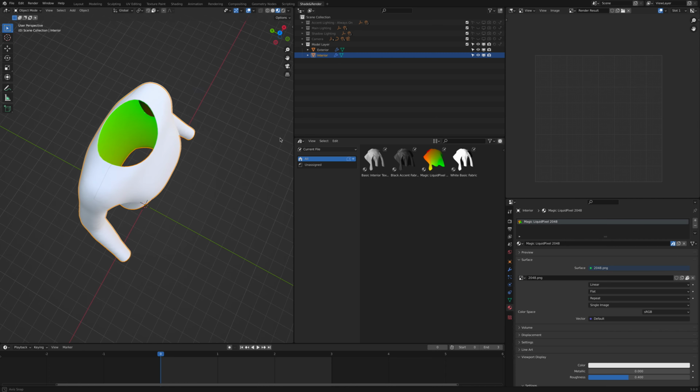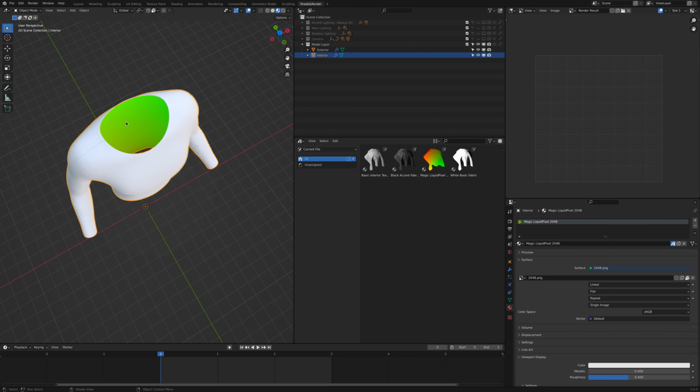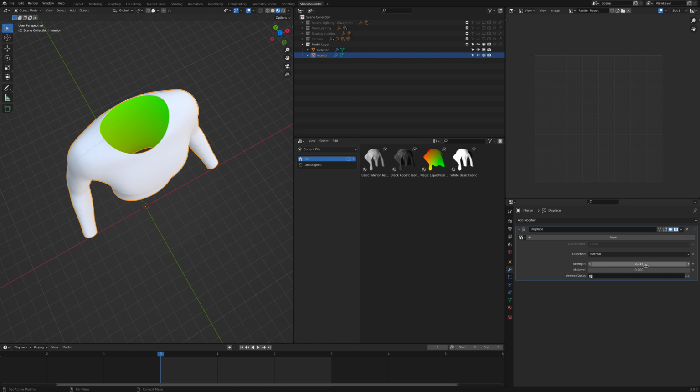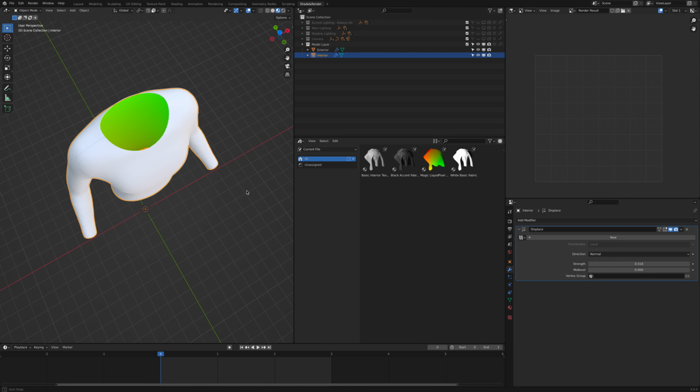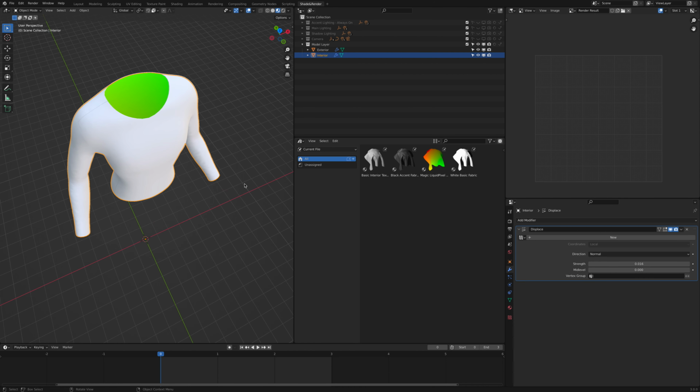You may need to go a little bit more if you have some artifacts or something else showing through. You could take this modifier and go up maybe another one, or even a 0.165, just to make sure that everything is inside that Solidify. But this will give you an inside and an outside.